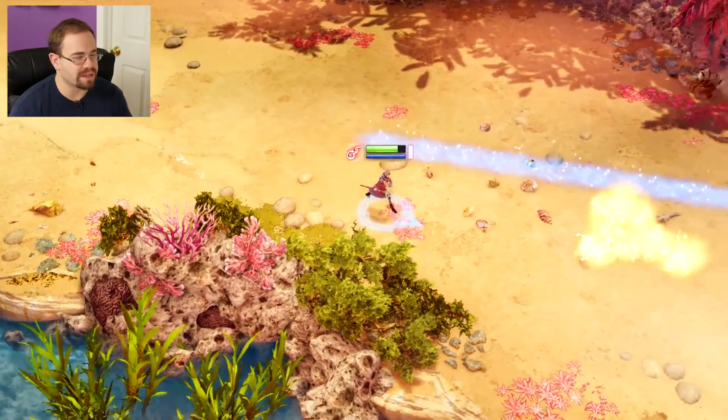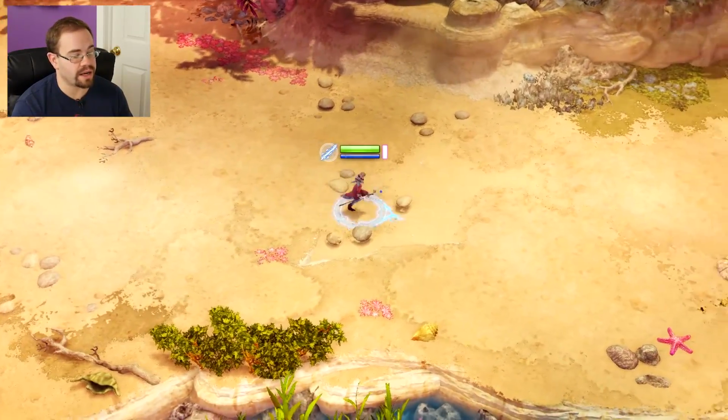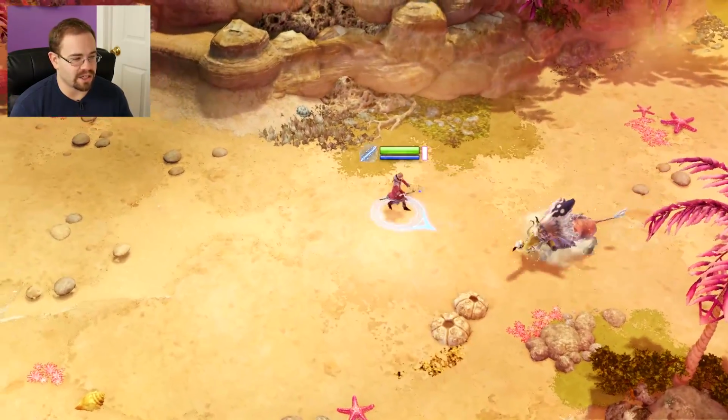Maybe that's on purpose. You could also shatter them, which was pretty cool. When I would freeze them and they'd turn into solid ice, you could actually shatter them into pieces, which was pretty cool. Let me see if I can actually make that happen here.